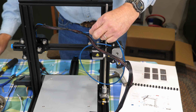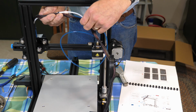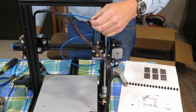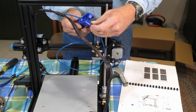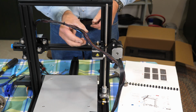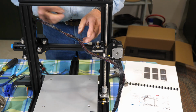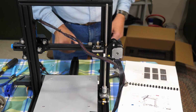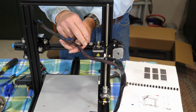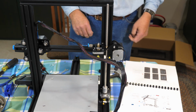Get my length for my Bowden tube here. Guess I could have gone off the old one. Maybe it's a little longer here. Enough there to make another one if I need, when I need it, if and when. That just runs in there till it's tight. Then the collet clip goes on. So you drop it. Just like that.